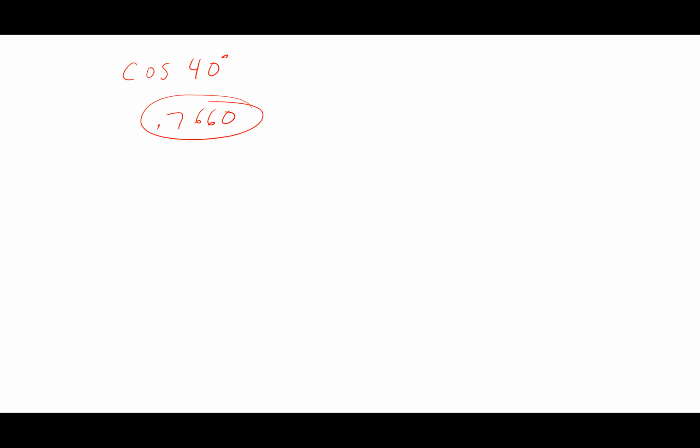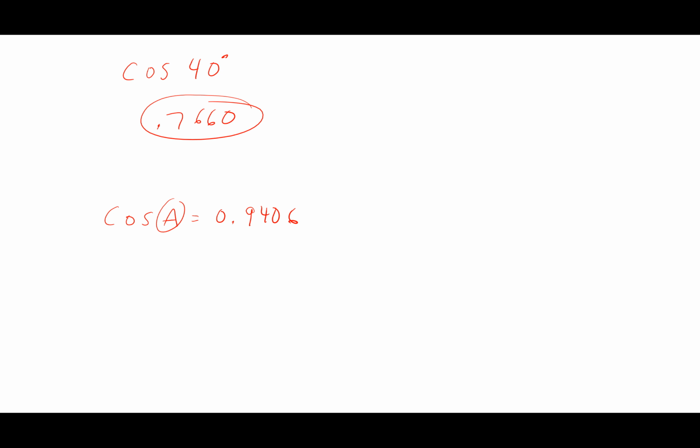Now the next type you're going to find, you're going to round to the nearest tenth of a degree. Now this one you're going to use inverse sine or inverse tan or inverse cosine, and I'll remind you of that on the test so you'll remember. But if you have something like, let me find a good example here, if you have something like cosine A equals 0.9406, okay? How do you find out what A is?